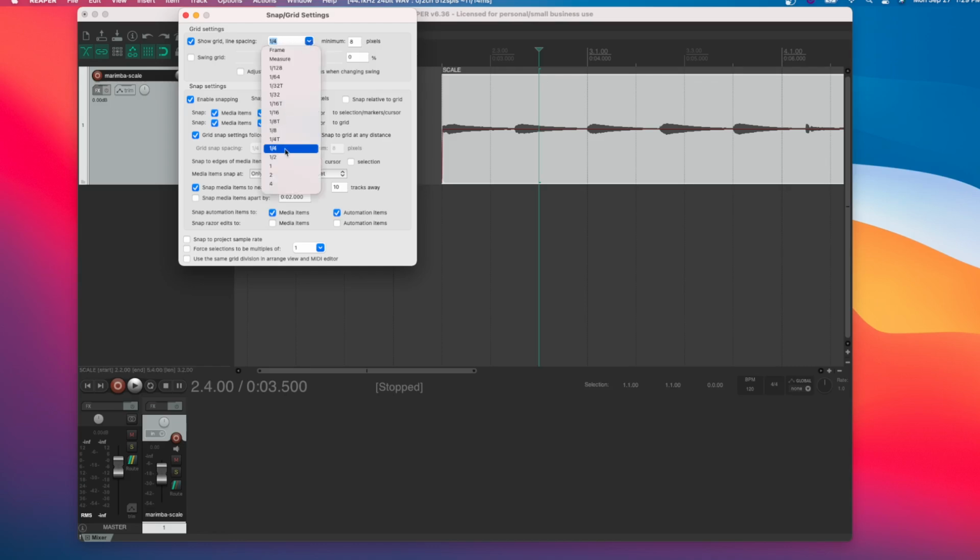Do you want it to be something else? You can make it an 8th note. You can actually enter any number you want over here. This is a very powerful feature. Don't underestimate it. I've used this a lot when I do things that are kind of intricate rhythmically. And I've noticed even programs like Logic can't do this. So there's no limit to how you can divide the beat. You can divide it into 21 parts if you want to, for those of you interested in that stuff. And so anyway, there's that.